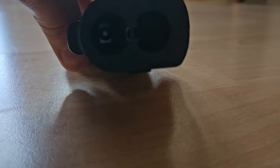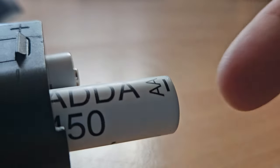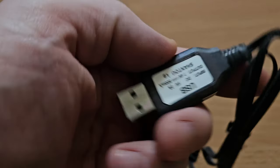I always use rechargeables. I got some from IKEA, which I even made in Japan, and that's where the good ones come from. One and two. Oh, guess I only need two. So that's done. A USB charger is inside.